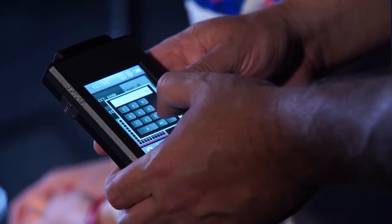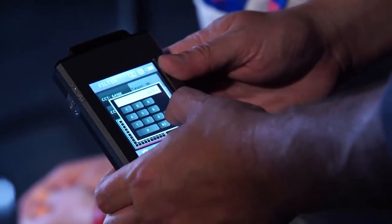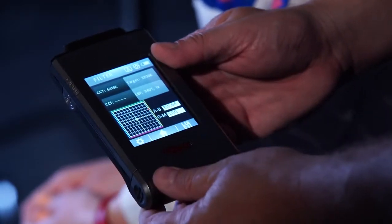Veronica was nice enough to join us today, so we're going to go ahead and try to see if we can match the two 3200 degree lights that we have with the 5600 degree light. And to do that, what I'm going to do is use on my meter, I'm going to type in 3200 degrees Kelvin, click OK, and then I'm going to go over and take a reading on the light itself.